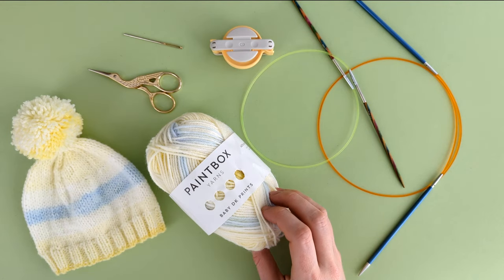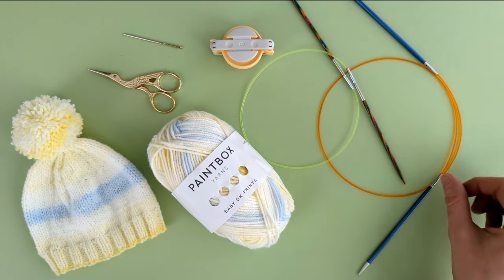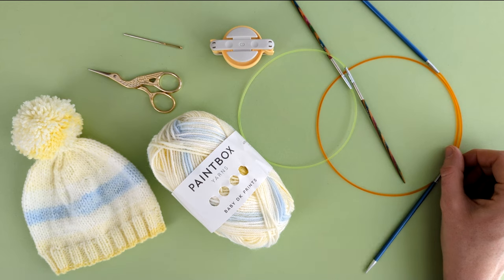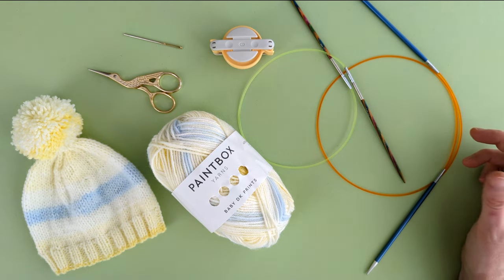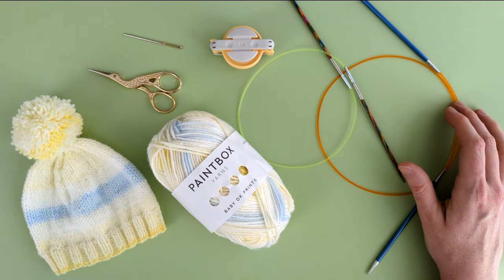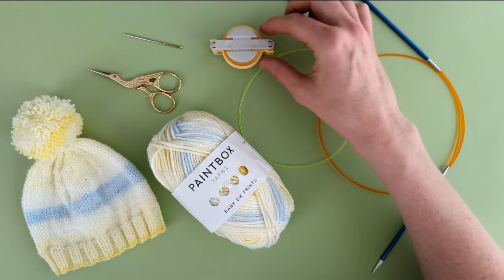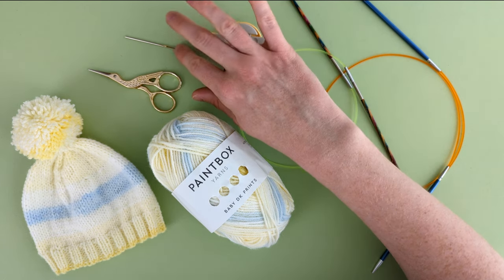For this project you'll need one ball of Paintbox Yarns Baby DK prints, a pair of 3.25mm needles and a pair of 4mm needles. You don't need to knit this on circular needles, you can knit this on straight needles because we're going to be knitting it flat and then seaming the hat up at the end. You'll also need a 2.5cm pom-pom maker, as well as a pair of scissors and a tapestry needle.